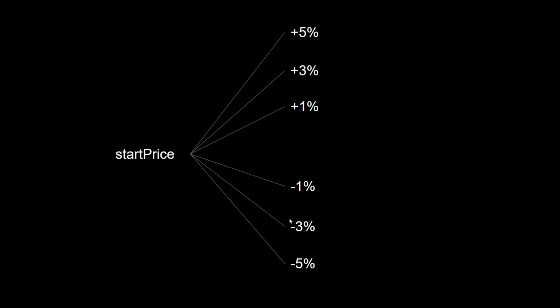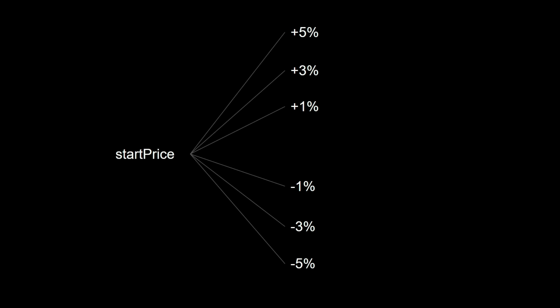And then if it moves another 2%, it'll send you another one. And then if it moves another 2%, it'll send you another one. Now, mind you, these numbers are completely configurable. So you could say, hey, I want to know only when it moves at least 5% from the start price. Or I want to completely micromanage this thing and I want to know every 0.1% when it moves. So you can configure how far it moves before your first price notification and then also the spacing between them. So just wanted to clear that up.